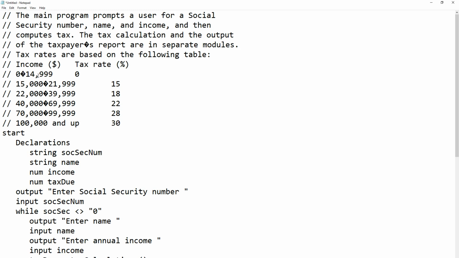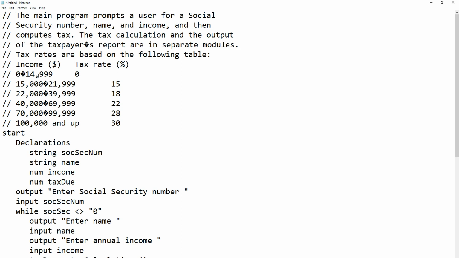We're also taking in their name. Again, we would probably expand this a little bit. If we really were working with a tax program, it would ask for first name, last name, address, and all of this. So this is just a very simplified version that we could then explore. All right. We also have a variable for income and tax due. We may need some others, but I want to look at these first and see where we are going.